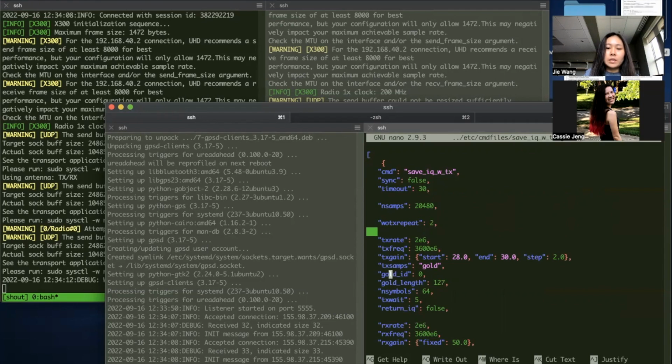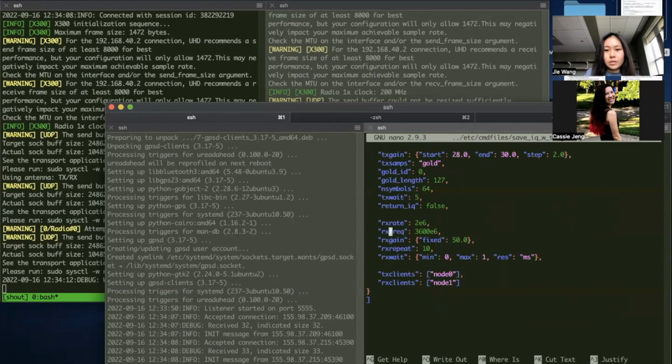These are specific to this CMD file. On the receiver side, you set the sampling rate, frequency, and gain, and then how many times you're going to repeat. Sometimes you want 10 or even more repetitions, and then you do averaging, where you try to get spread, and some other functionalities.